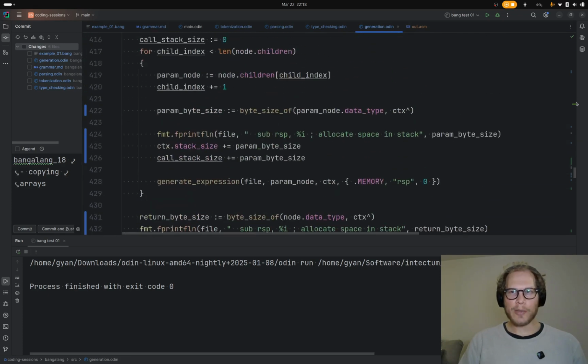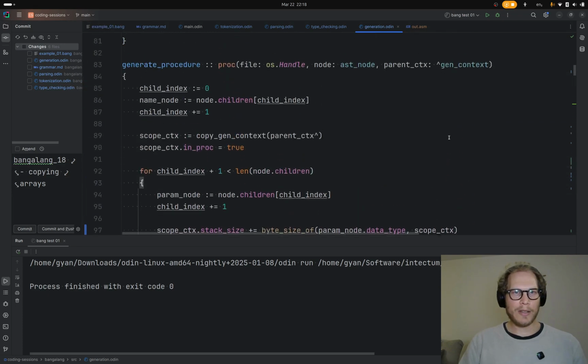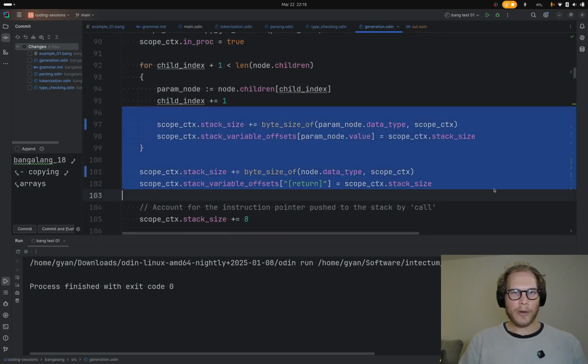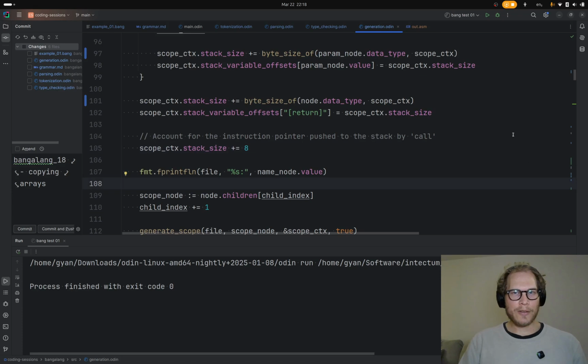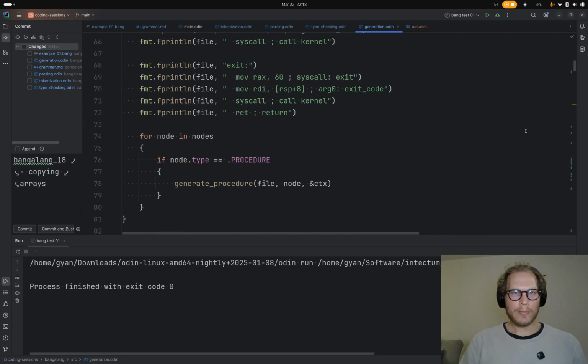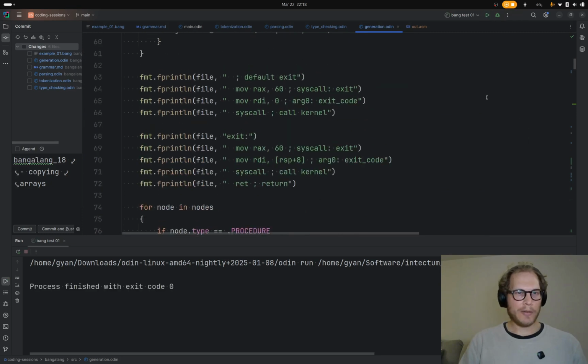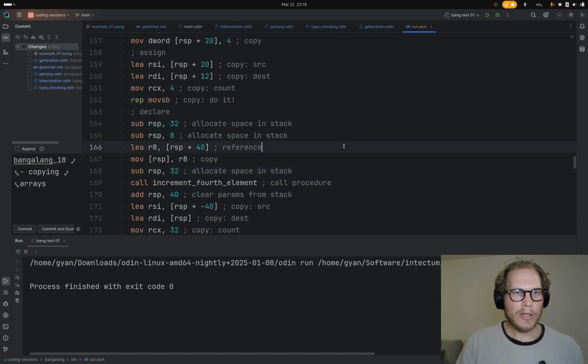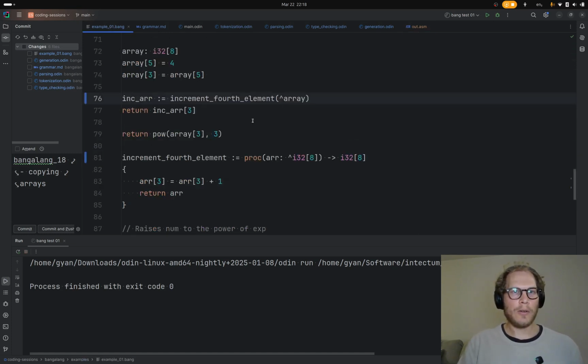I feel like they should be okay, but what about when we declare the... Well, that's only about sizes, isn't it? That's all it is. Let's see what happens. We get exit code 0.